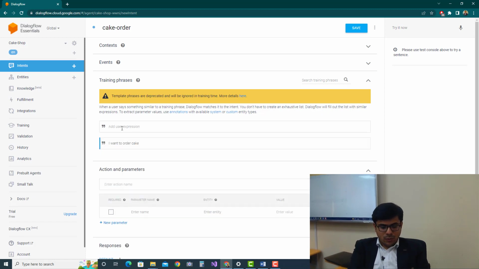The customer can also ask that the cake can be of different sizes, and cake can be of different flavors as well.